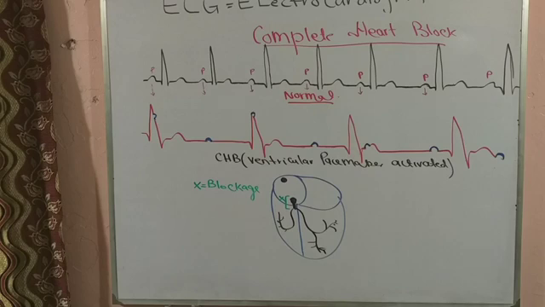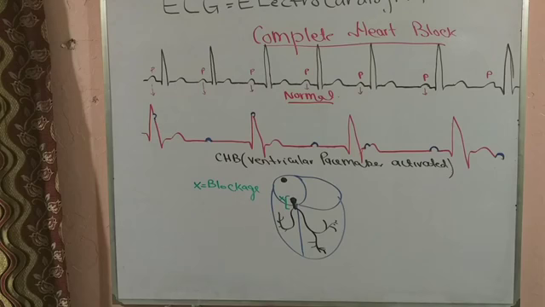And why does it happen in these patients? Because of cardiac ischemia. Major cardiac ischemia is one of the major reasons. Then there can be electrolyte abnormalities, like if there is a patient of chronic kidney disease or end stage kidney disease and the patient has developed hyperkalemia, then when the potassium goes above 7 or 7.5 millimole per liter, majority of these patients present as a case of complete heart block. It may be ischemia, it may be hyperkalemia, it may be any cause like this.